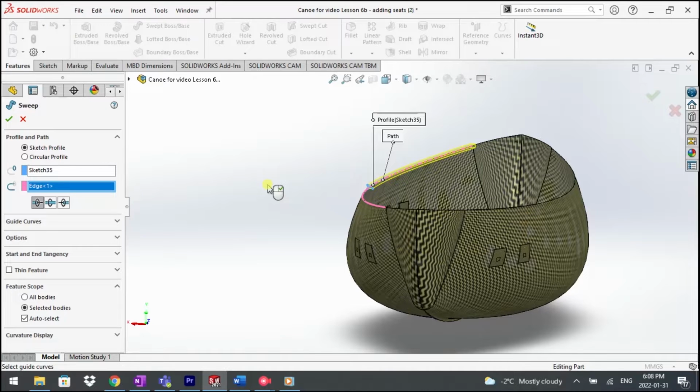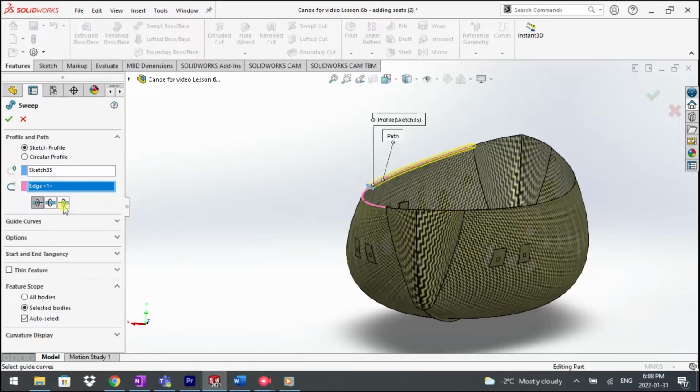So we now have a top rail that runs along the path until it gets to the next node, but it only goes in one direction. In our Extruded Boss Base toolbox, if we want a profile to run in two different directions, we activate and choose both direction 1 and direction 2.